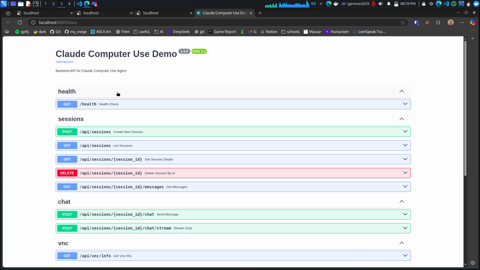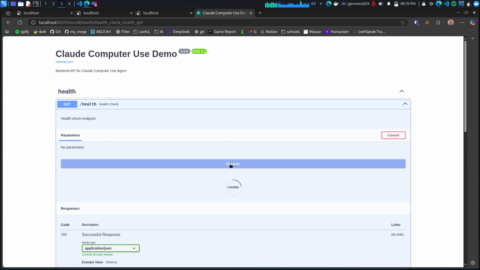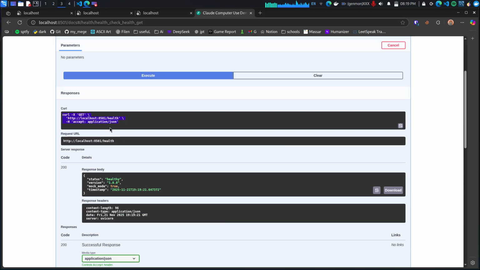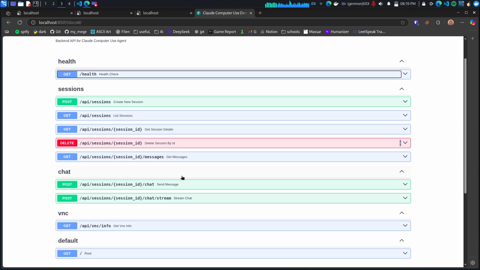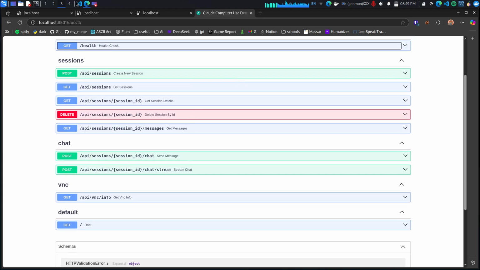I go into the API docs. Here we're going to check. It's already running. Now we have the documentation of our entire API for our web application.